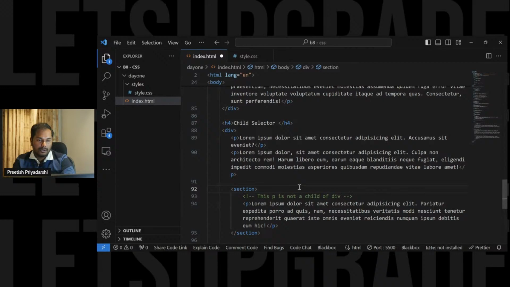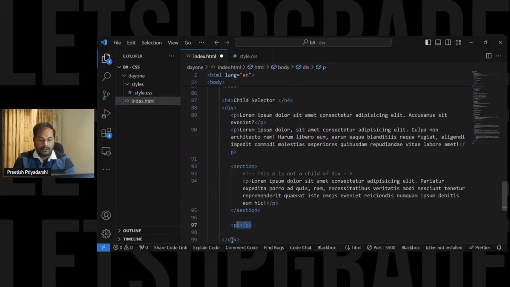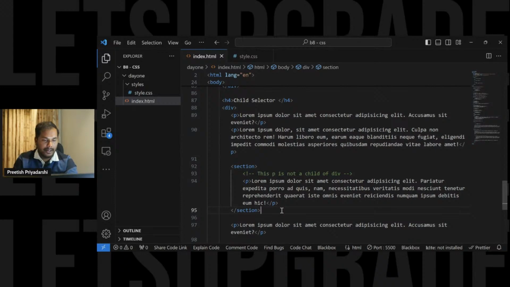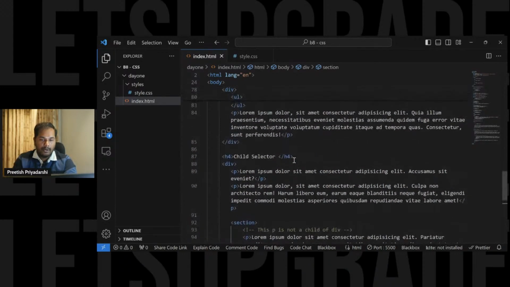So I'm specifying everything like a specification so that you can see whether the things work correctly or not. At the end, I will add one more paragraph, and we'll see how things go on. All right, so we have 4 paragraphs right here. Okay, let's take a demo. How to do that?